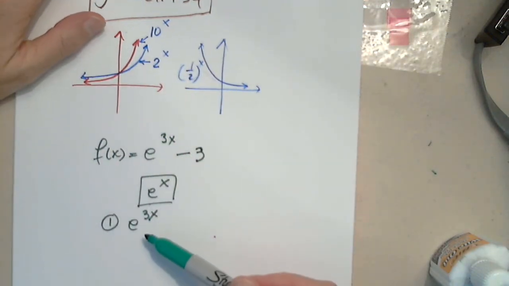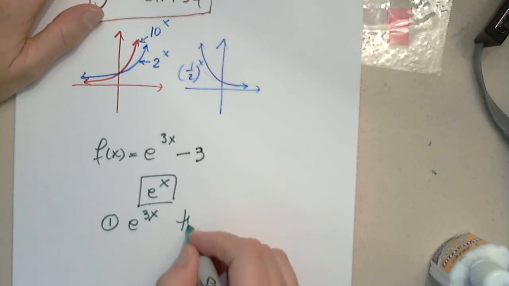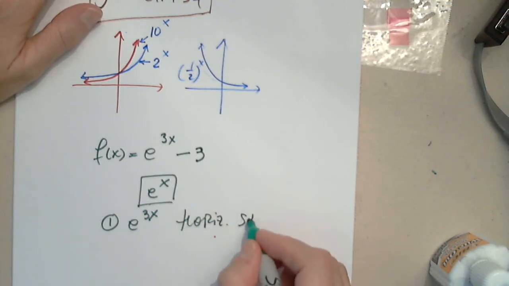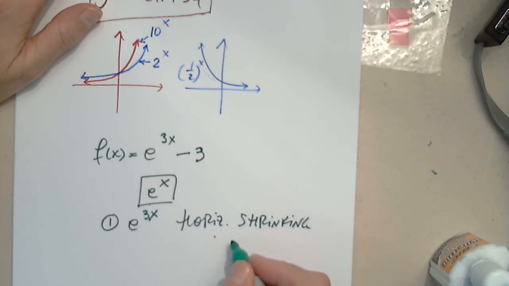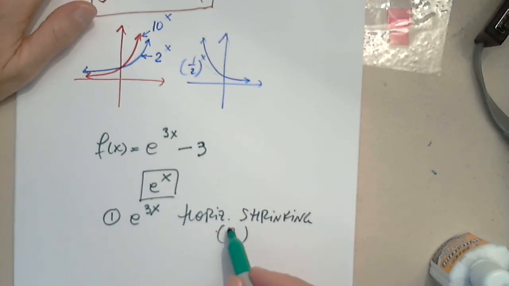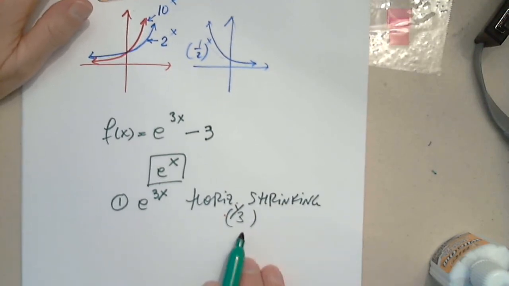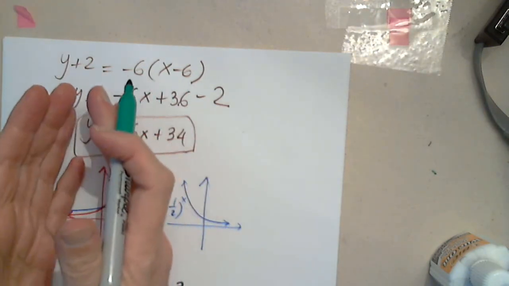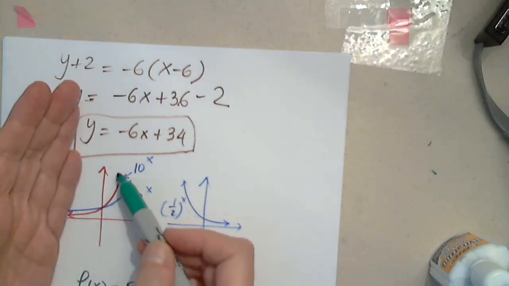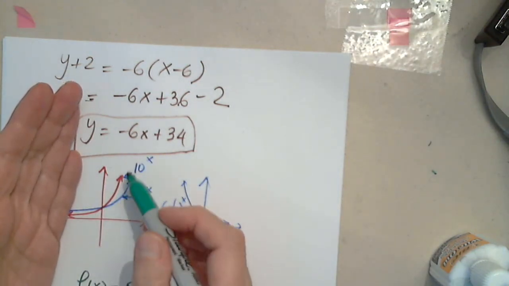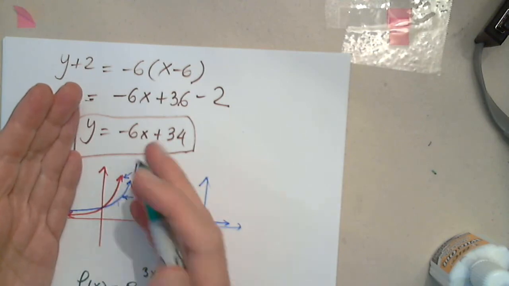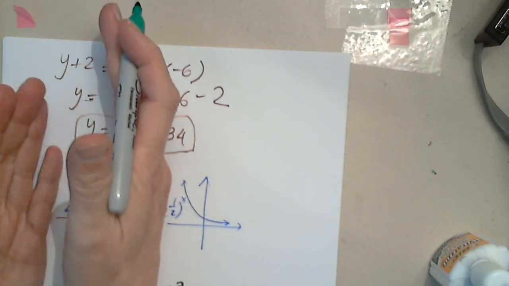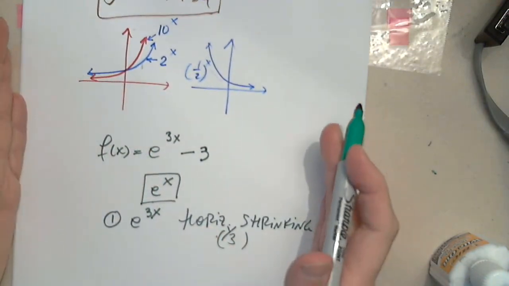It's difficult to show with e to the x, but this is a horizontal shrinking by a factor of 3, actually 1/3. But it's very difficult to show. We just have to show, like I said here, this is the original function, and we shrink it horizontally, so it will look like this, because we multiply all heights by 3. If I multiply this by 3, it will just get closer to the y-axis. I see now what you mean. That's what it is. It's a horizontal shrinking.